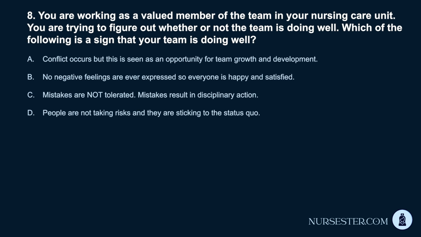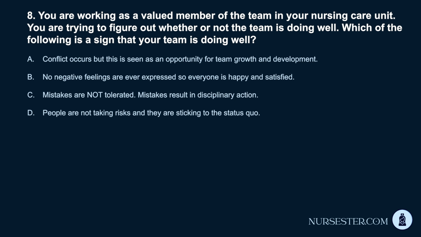8. You are working as a valued member of the team in your nursing care unit. You are trying to figure out whether or not the team is doing well. Which of the following is a sign that your team is doing well? A. Conflict occurs, but this is seen as an opportunity for team growth and development.